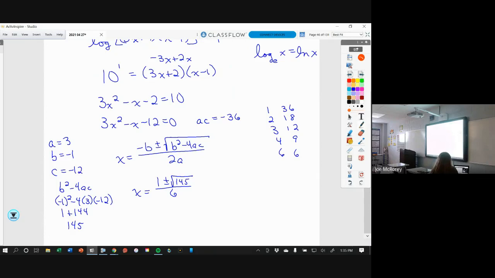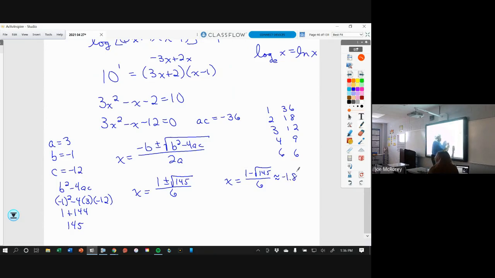When you're doing your homework, you check all of your answers. I'll just tell you the ones that don't work. We'll check it. The one I want to check is the negative part. If x equals 1 minus the square root of 145 over 6, give me an approximate decimal equivalent to that. 12 point... No, it won't be 12. It's a lot less than 12. Oh, wait, never mind. My bad. I was doing just the square root of 145. Wait, like type the whole thing in the calculator?